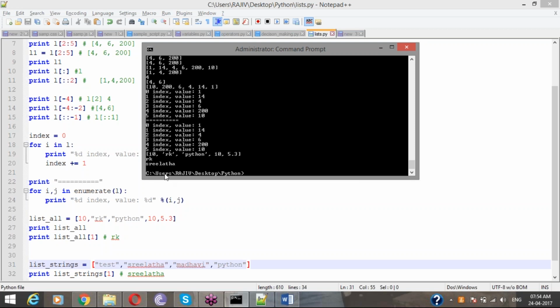You can see one differentiation here. So if you retrieve some particular index, that is giving the value. If you give some starting quotes in some portion, that is giving the list like this.